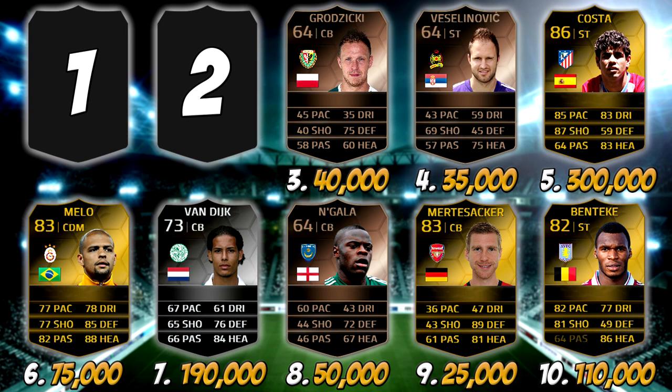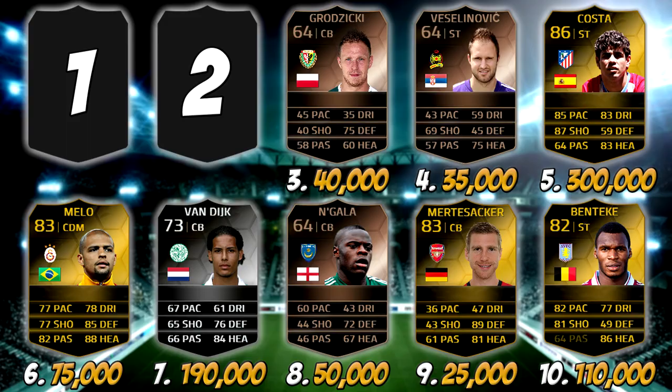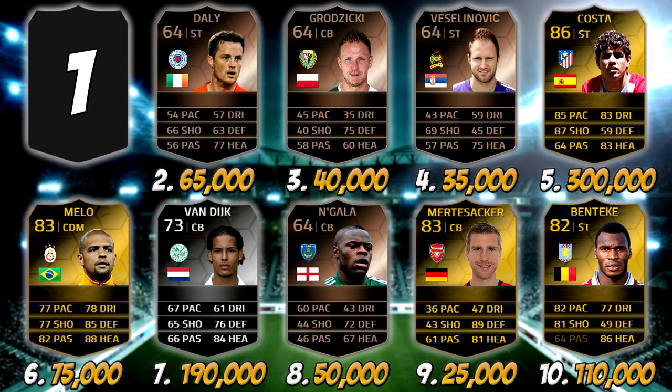Moving into the number 2 spot, we have John Daly, an Irish bronze inform striker from the Scottish Premier. He has 99 strength, standing at 6'2" tall with 77 heading. In-game wise, like most of the bronze informs in this top 10, he does lack a little bit of pace, and to be honest, I'm not sure if it'd be worth buying, but team-wise, I went for a hybrid with silvers and golds around him with the likes of Magidi, Kabai, and Kallstrom.